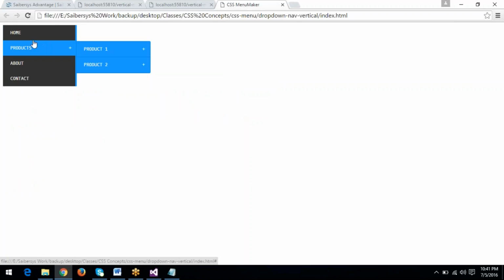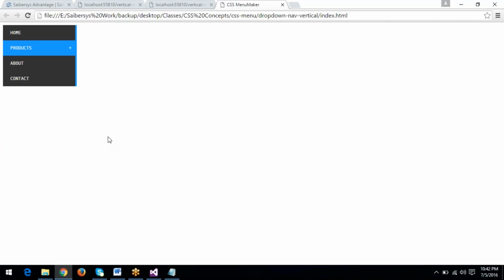This is the parent menus: home, products, about, contact. When your mouse hovers on that particular link, the sub menus are also displayed. So you can implement sub menus like this. We have to write some more CSS properties to display the sub menus.